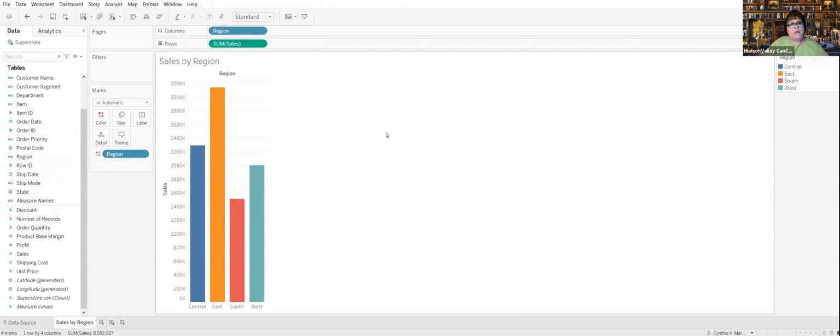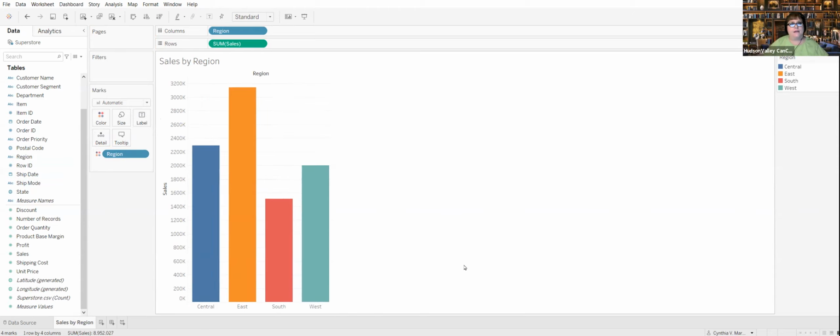The next thing we did is we made this a little wider. So again, we're just hovering over the right side of our chart, and when you get that double arrow that allows you to widen it, we widen it. All right. So far, so good. Hopefully. Yeah. Awesome.